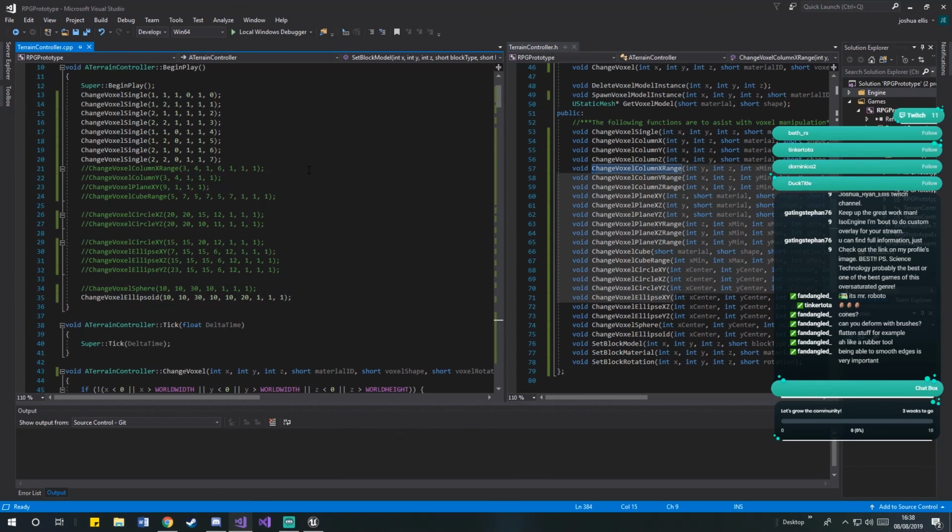Just reading chat again, with smoothing edges and stuff like that, the way I'm going to handle that is you will be able to apply it after you've used one of these brushes. If the material type you are using is deformable or categorized as terrain, it will naturally smooth. That is the feature I'm going to move towards after this, but it will require a bit of thinking.